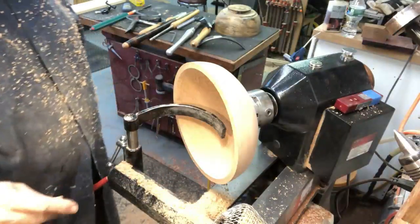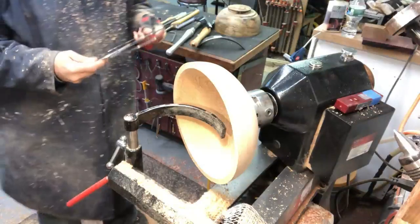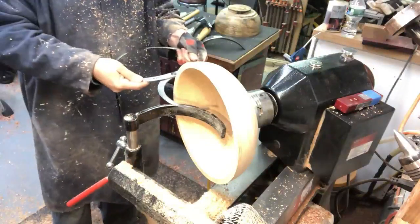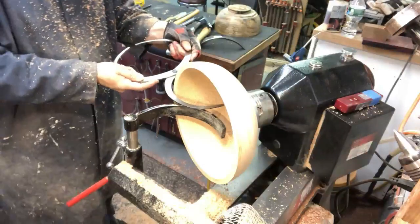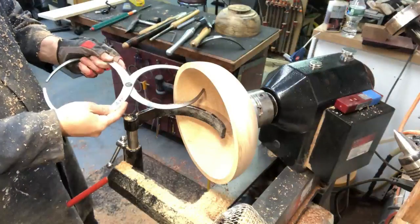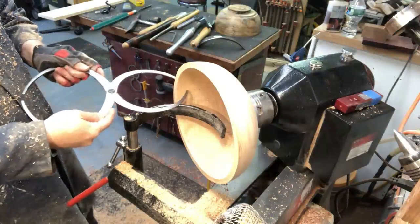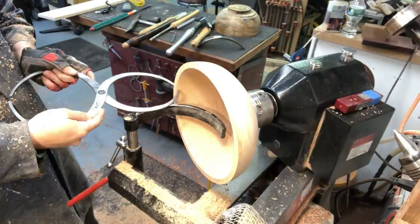Not bad. Let's see. About 5/8. 5/8. 5/8. About half there. A couple more passes.